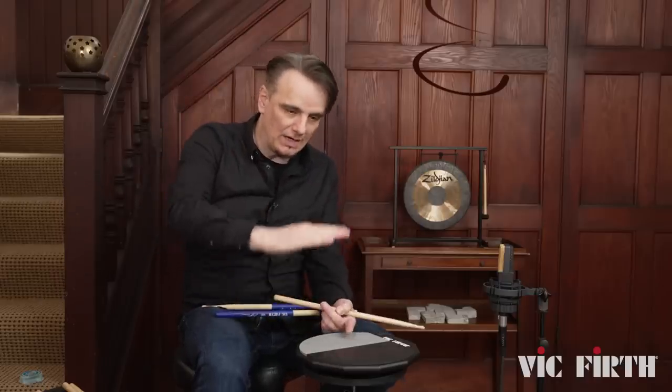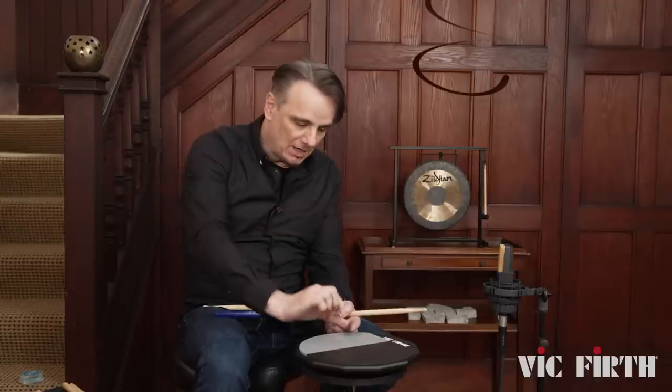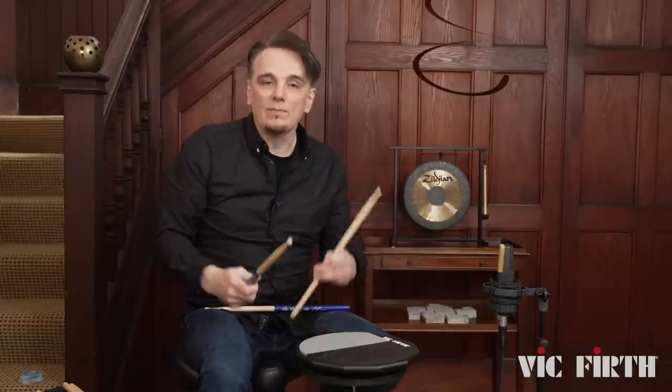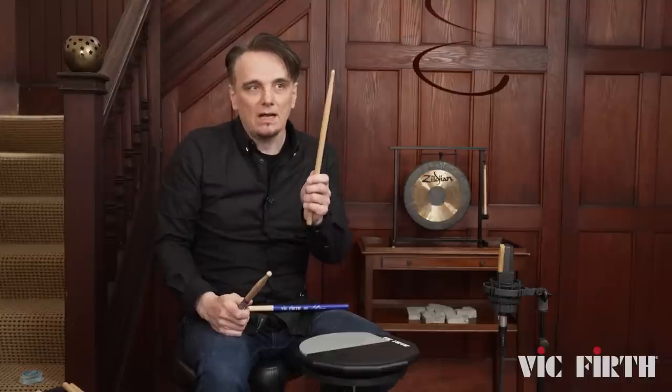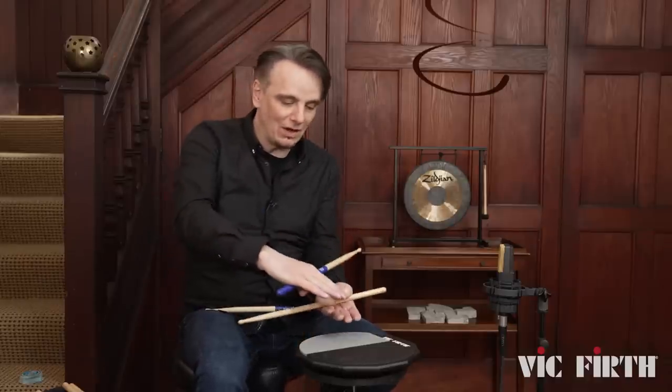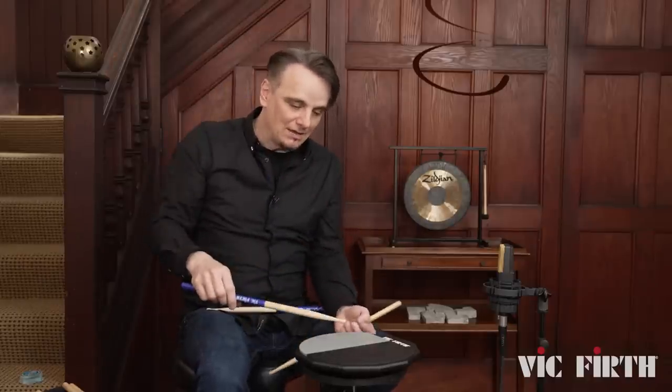but playing really loud with a small stick, you're only going to get to, let's say, this volume level, though you'll be able to do really quiet ghost notes. With a massive stick like this, I won't be able to play the same quiet ghost notes, but I actually don't need to play that quiet. In the dynamic range that I like to play in, the ghost notes are never that quiet.